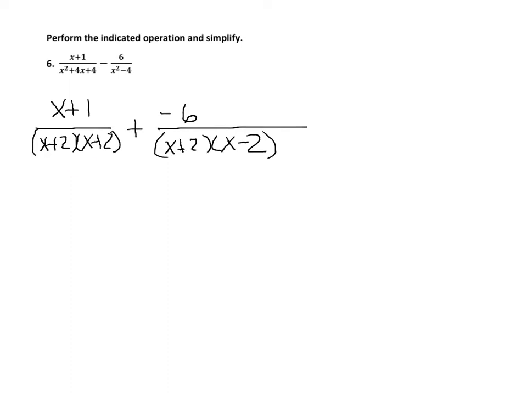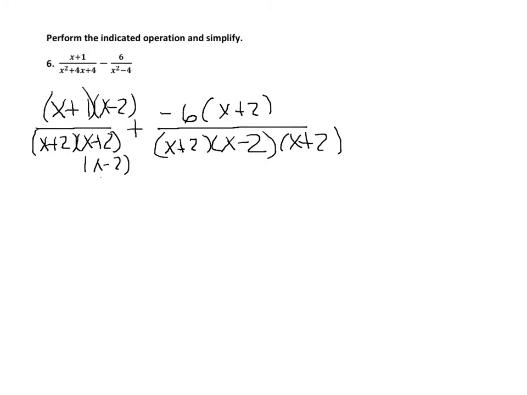what's the first one missing from the second? Well, x plus 2, but we don't have the x minus 2, so I got to multiply x minus 2, x minus 2. Here I have x plus 2, x minus 2, but this has 2x plus 2, so that means you got to put that second x plus 2 in. 3 factors, 3 factors. They all have to be the same factors and the same number of factors.